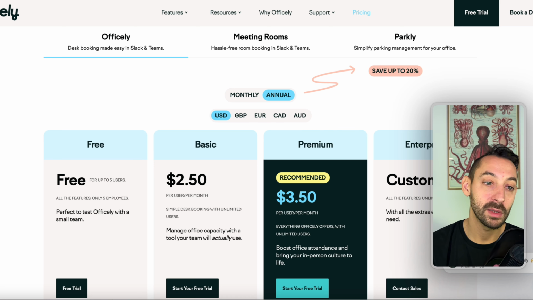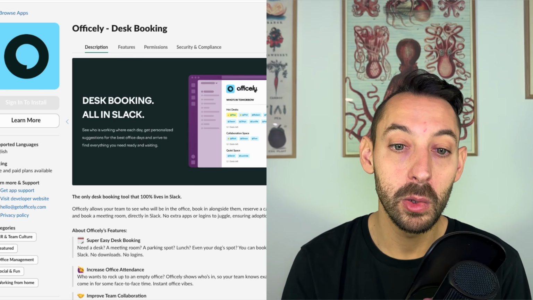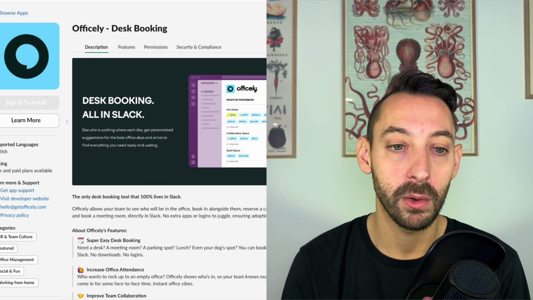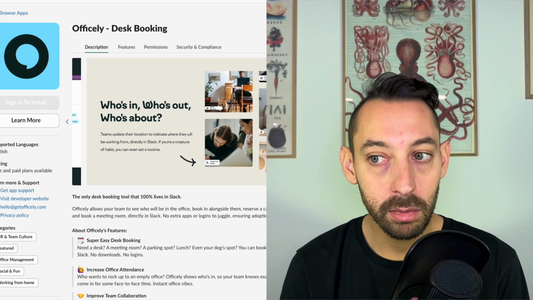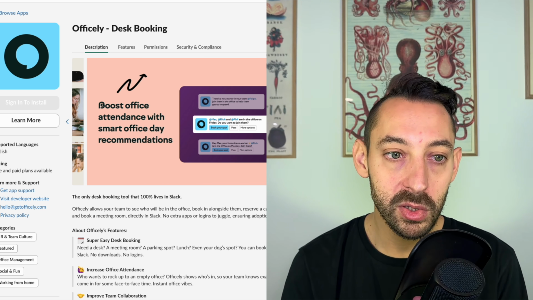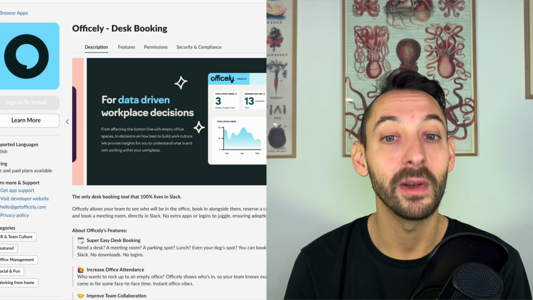However, some companies might choose Officely because that's really what the whole thing is about. You don't have a mobile app and also a web app and also a kiosk. You really exclusively manage everything through there. So the deployment is a little different, easier, because you're not introducing a new tool for real. You're just introducing an add-on or an integration to existing tools.